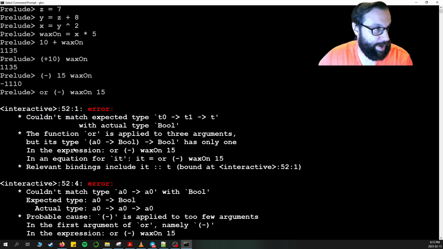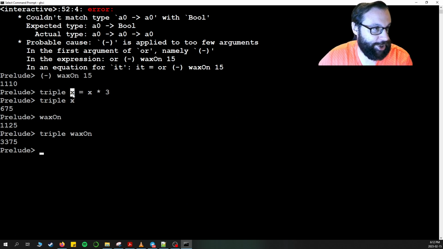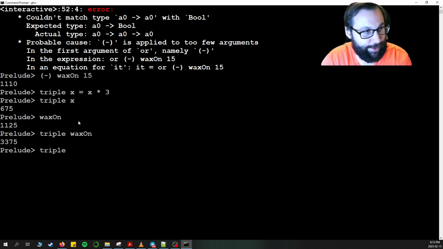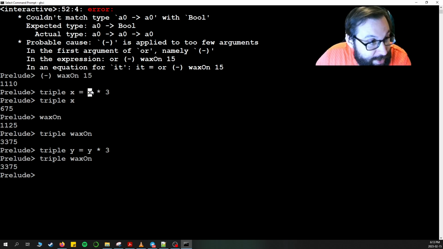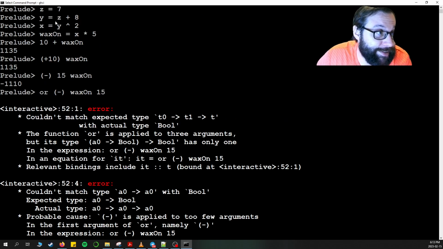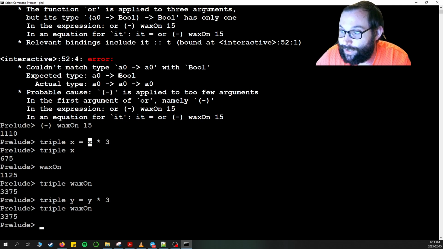The reason it works this way is because, yes, X is bound here, but in the context of the function, you could write that function as triple Y equals Y times 3. Triple wax on. Because the function doesn't care about what X is outside. It's just a dummy variable. We call that an alpha, I believe it's the alpha reduction, meaning it could be X, could be a Y, could be a Z, could be an A, B, whatever, right? That's only in the scope of this function. Outside of this function, X is still bound to a value. Hopefully that makes sense.